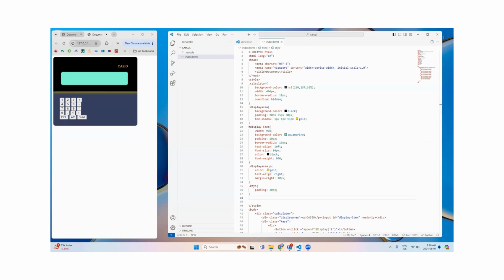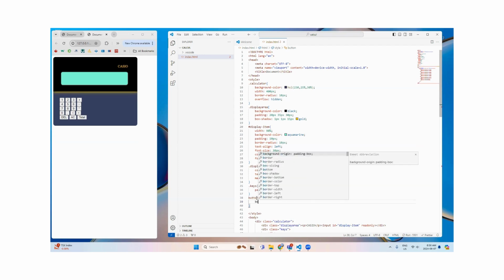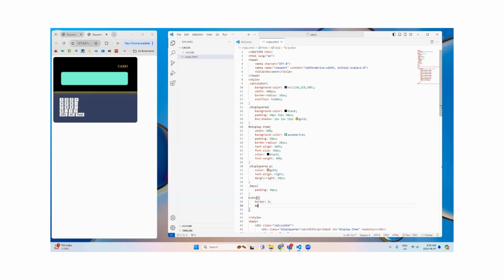Then let's start styling those buttons. Buttons are tags, so we don't need to put anything. Simply type the tag name, button, and then curly brackets. Let's set border 0, margin 0, width as a percentage.